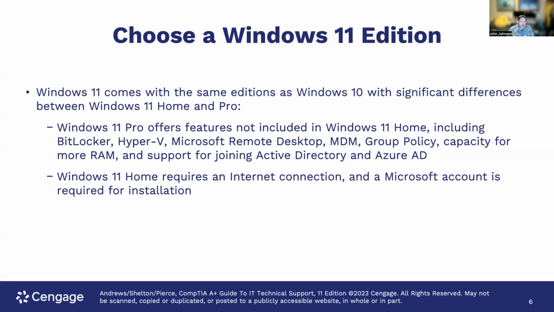Then we've got Windows 11 Home. It requires an internet connection, and a Microsoft account is required for installation. This is something I particularly don't like. It used to be that you could create local accounts. Now you're going to need that internet connection so that you can get a Microsoft account for your installation. And yeah, that's a requirement that I do not agree with, do not like, but it is what it is.